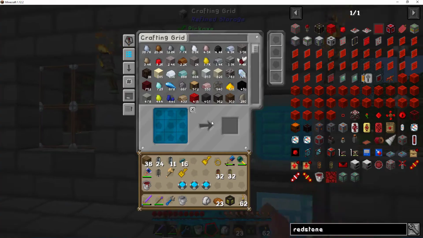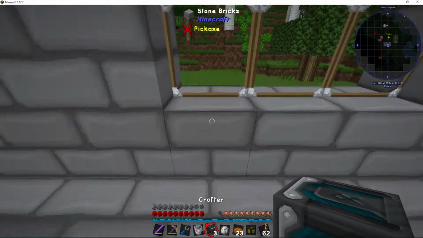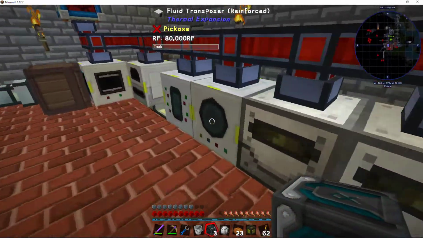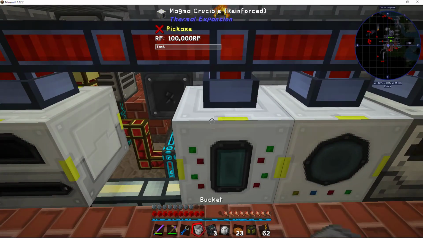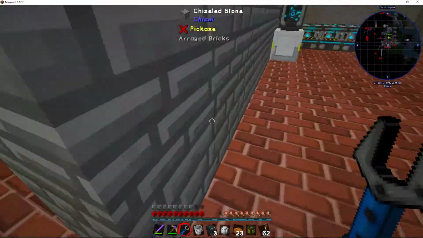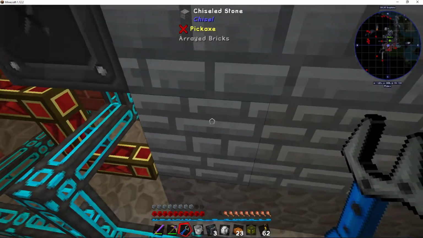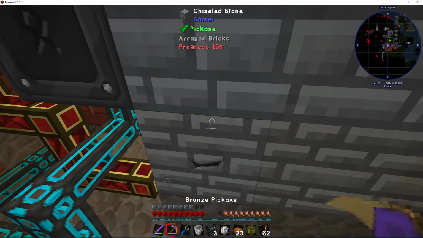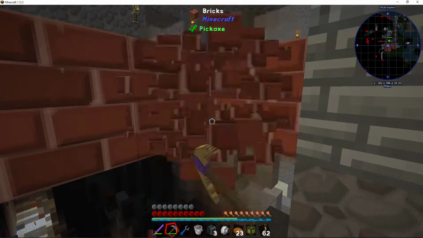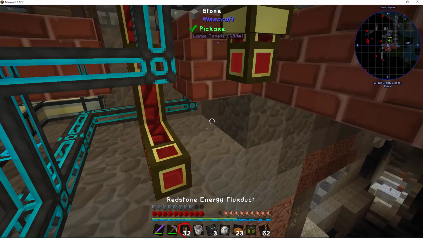So what we do is we get some more of those crafters out. And we're going to do what we did to the induction smelter. We're going to move it over here. I need, let's see, this is the Crucible. And I need the fluid transposer. And how are we going to run power? Oh, that's right, yeah, we can run, open these up. There we go, F32, that's what I was looking for.